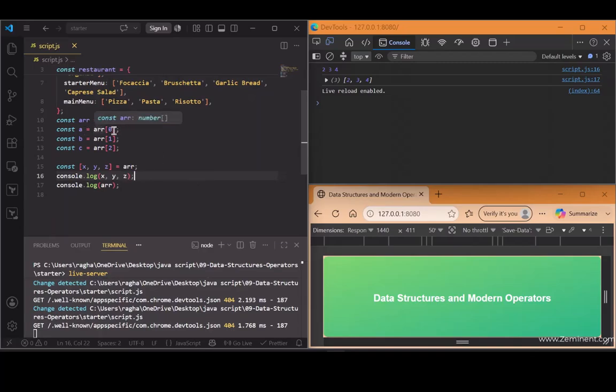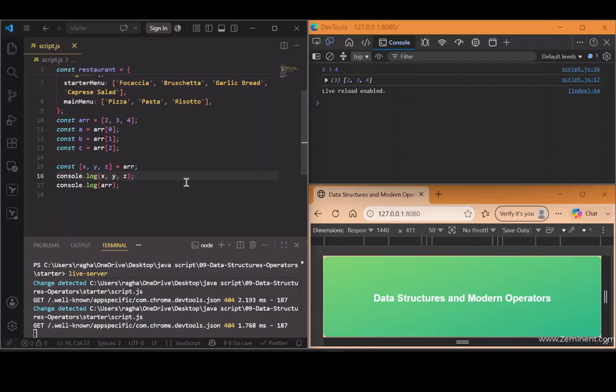We have written this syntax, right? This will be the first element of the array, this one will be the second element, as you can see in this array, and this is the third element, which here is 4. So this was declared in the array. Here, console.log x, y, z is the destructuring of the array from the right side. Of course this looks like an array, but it's really not. It's just declaring an assignment. Whenever JavaScript sees this on the left side of an equal sign, it knows that it should do destructuring.